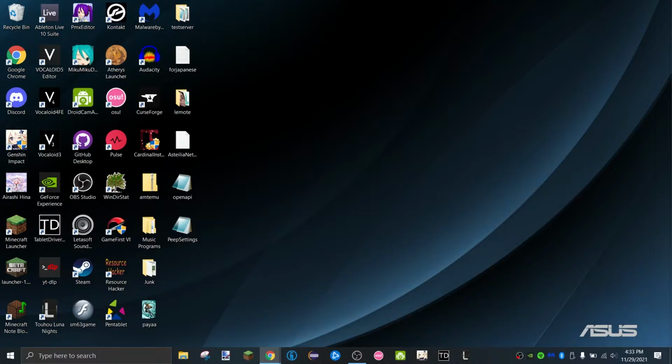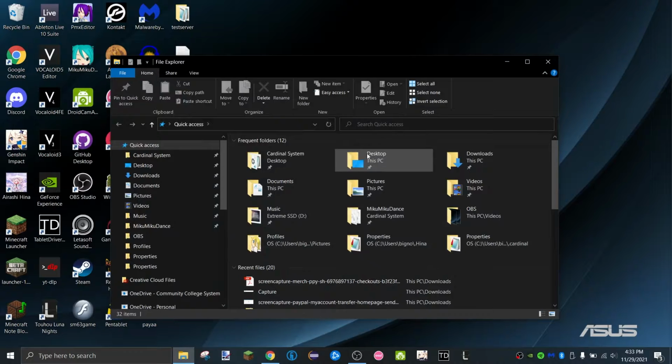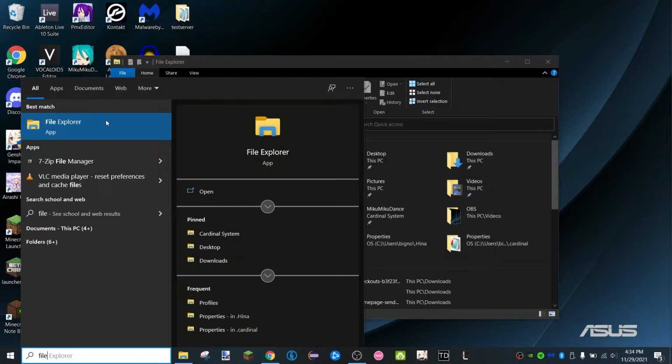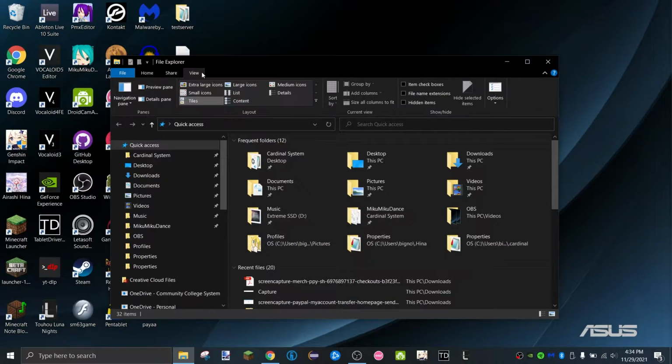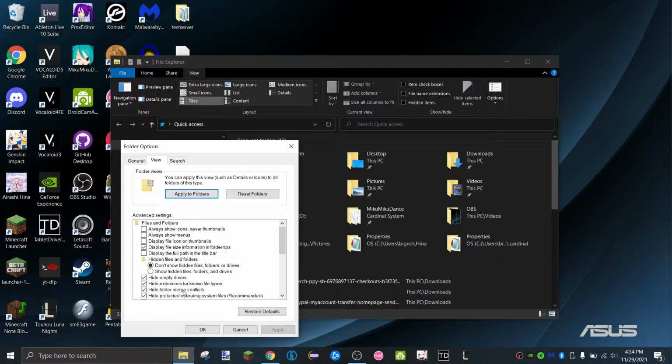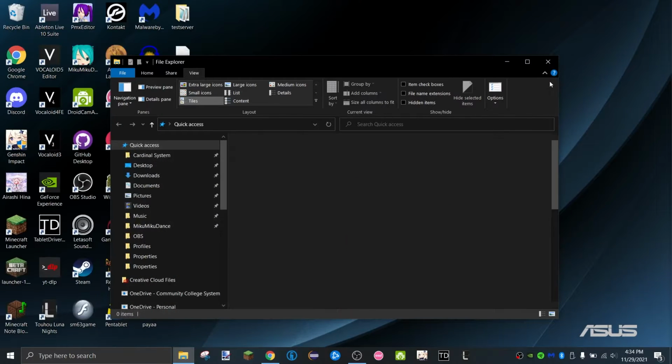Now the next thing we need to do is make it so that we can view file extensions. You may already have this feature enabled, but most Windows computers have it disabled by default. So you can see this file has no extension, neither does this one or this one. Well, that's a folder, so it doesn't count. But to do that, open up Windows Explorer. You can also, if you don't have it bookmarked like I do, just search for File Explorer. Go to the View tab, click Options, click the Other View tab, and then where it says Hide Extensions for Known File Types, just make sure you uncheck that box.